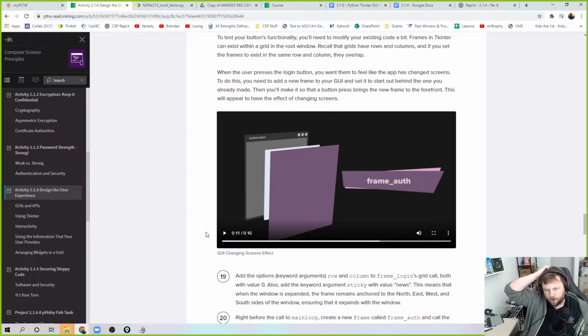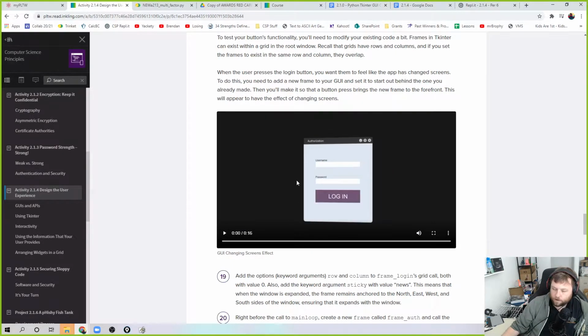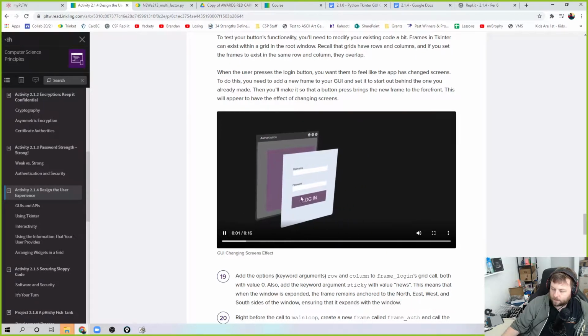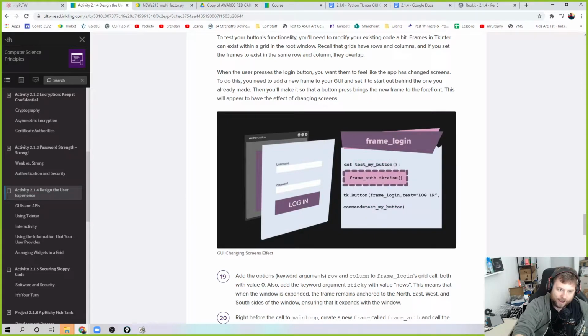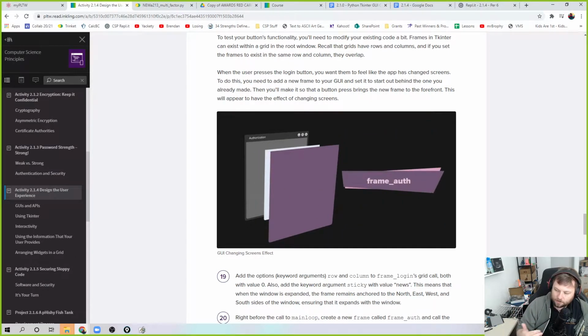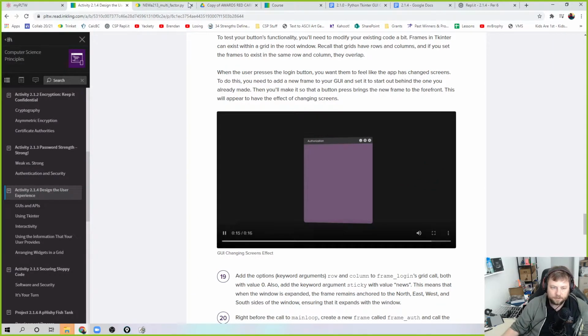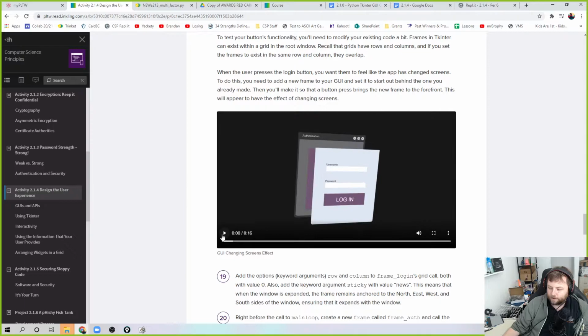All right. But how do you make that work? Do you have to open a new window? You want it to be a new screen after someone logs in. The way that we make this work is we actually have two frames. So we're going to have one frame on top of the other. So this is the login frame right here. After I hit the login button, it's going to bring another frame from the background to the front and hide the login. So we don't actually create a new login. We're going to hide it with another frame. We just change the layers. So that's how we kind of fake it.